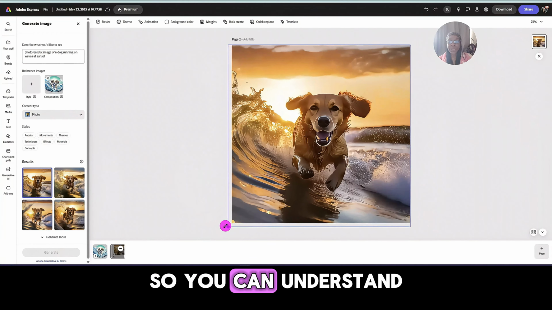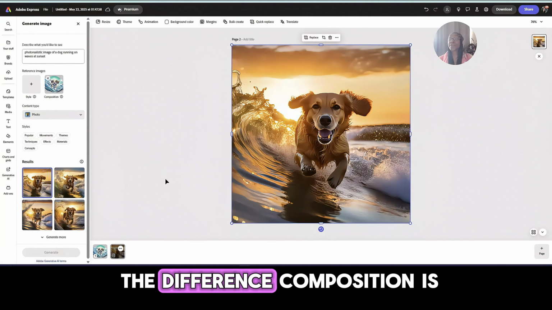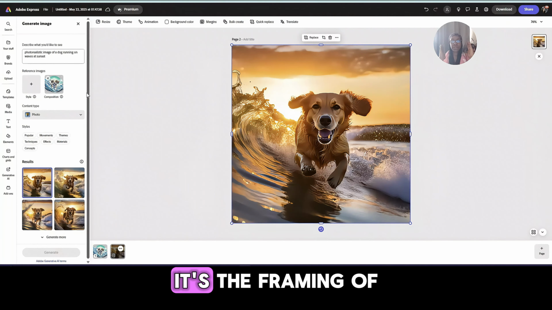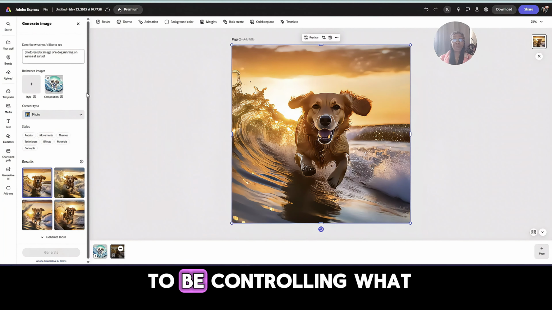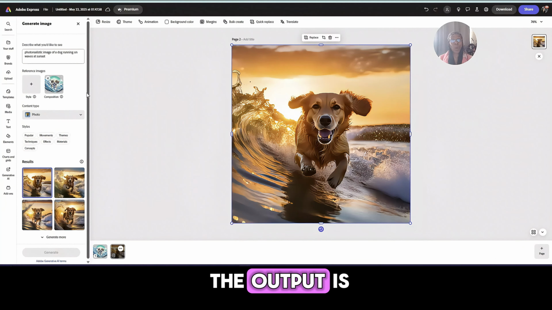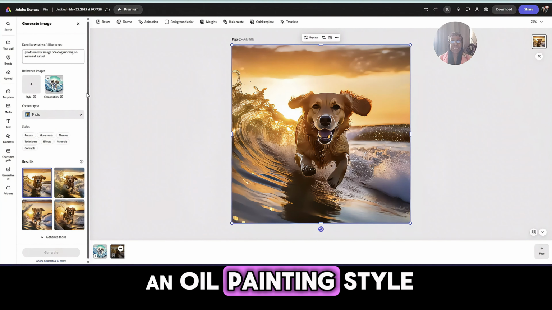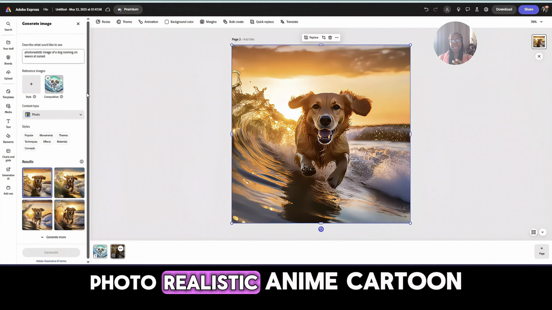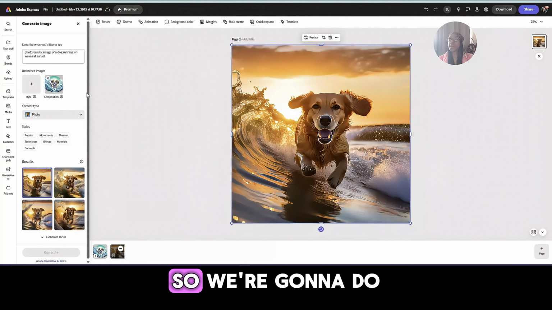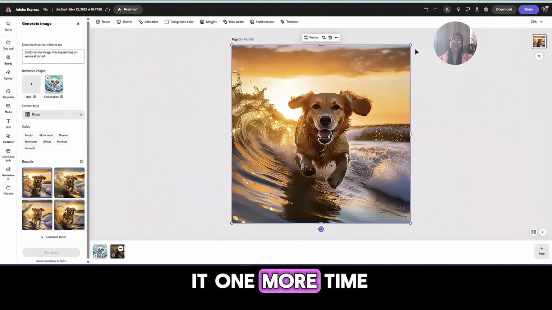So you can understand the difference: composition is the posing. It's the framing of the photo. The style is going to be controlling what the output is, whether it's watercolor, an oil painting style, photorealistic, anime, cartoon.